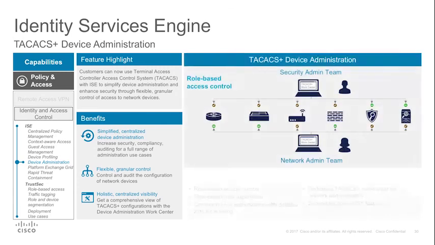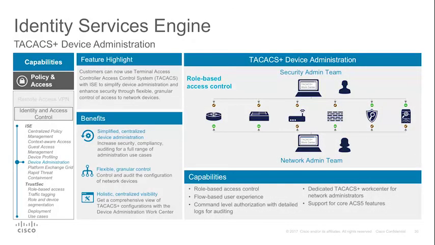TACACS Plus separates authorization functionality, enabling additional flexibility and granular access and command control on specified devices. Each command entered by a user is sent back to the central TACACS Plus server for authorization, which then checks the command against an authorized list for each user or group. TACACS Plus can define policies based on user, device type, location, or time.